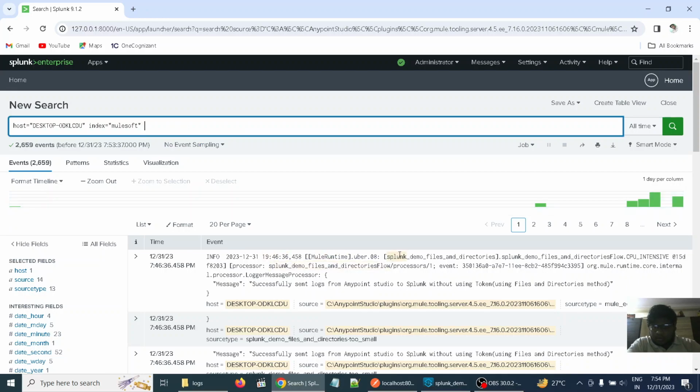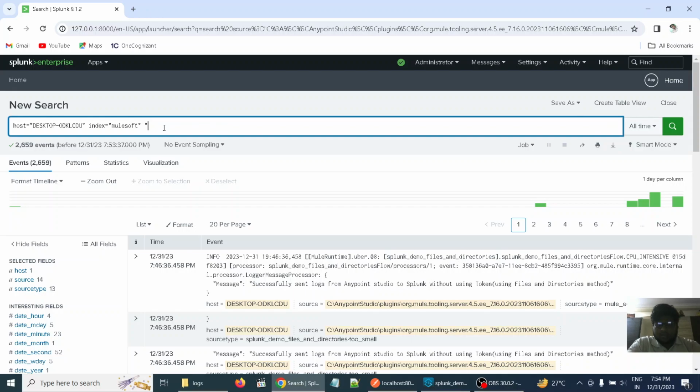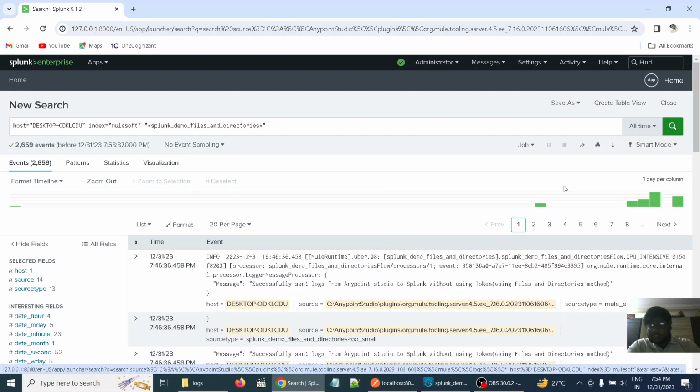This is our project name. I am using this project name for app specific logs. I will copy it, add comma star, paste that, and star double quotes. Then search, and also change the time to last 60 minutes.